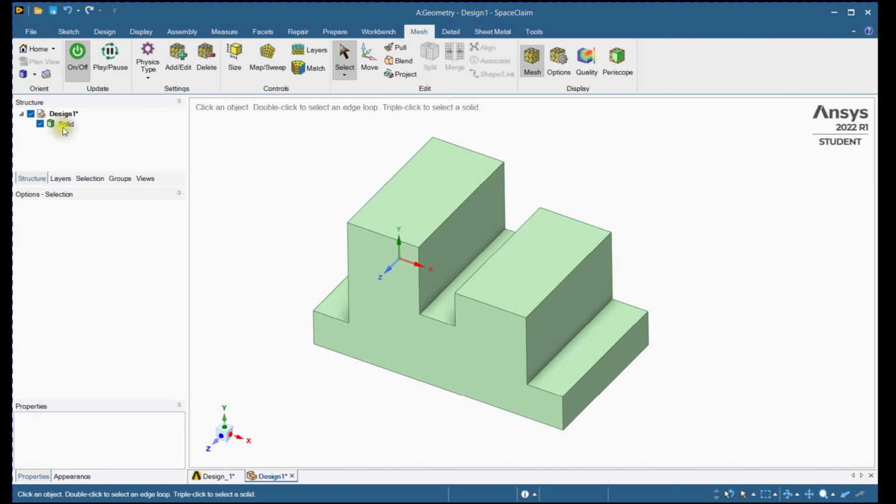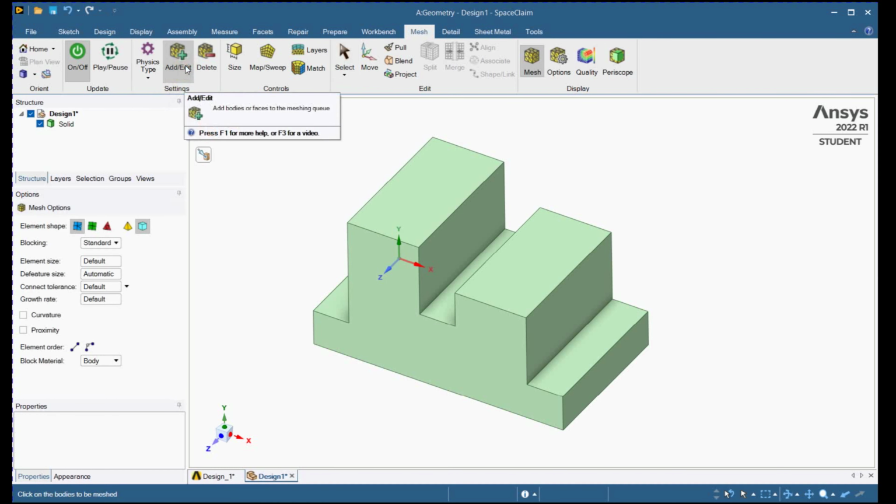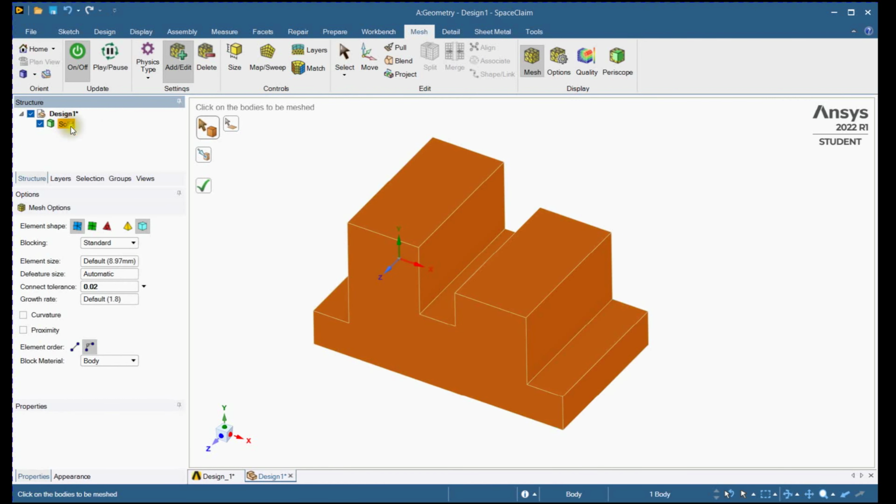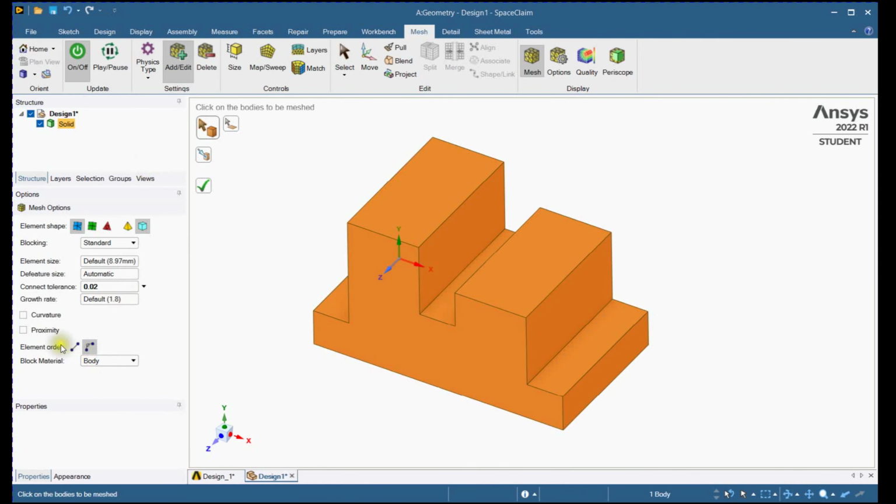Now we will select this solid for meshing it. We will select Structural Physics to proceed further, as this part we will use for the structural purpose. Now we will select the part to mesh by clicking on this icon. Select solid part from the tree. Now we will check and edit the meshing parameters. You can change the order for elements here. You can edit element mesh size here. Here you can change blocking type.